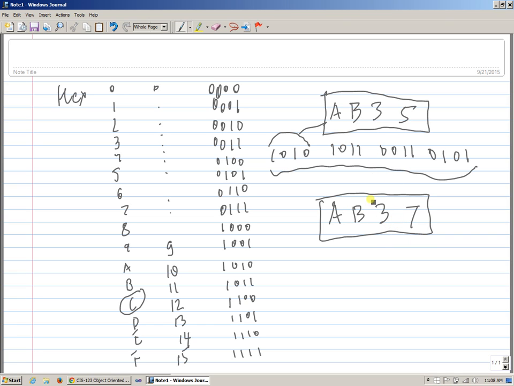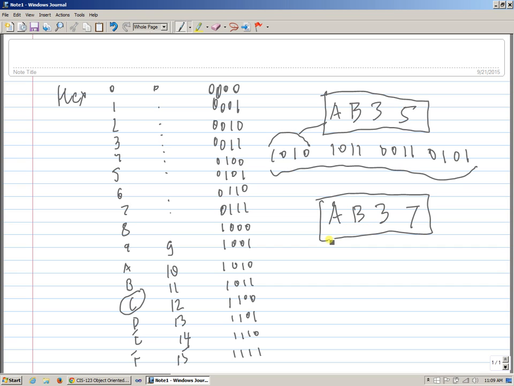But by looking at these two hexadecimal numbers, I can essentially measure and count how many memory locations apart these two memory addresses are. Sometimes another task you have to do with addresses is simply compare them and see how far apart or how close to one another they are, or whether it is the same address. If I had two versions of AB37, I can say, oh, that's the same memory address. Somehow I have indicators that point me to the same memory address.